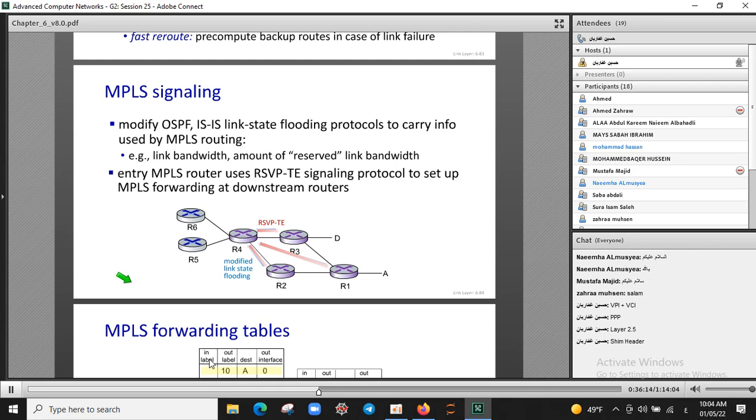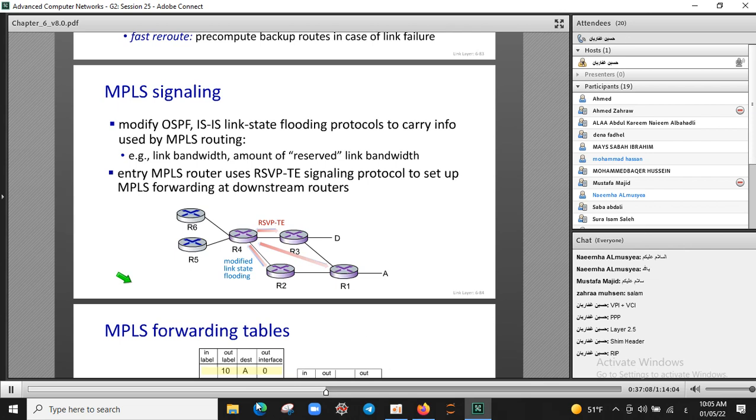In distance vector, such as RIP, each node has limited information about the area surrounding it. But in link state, firstly, the node must detect the whole structure of the network, the whole graph of the network, and then it makes a decision about the routing. So in MPLS, we are using link state algorithms such as OSPF or IS-IS. There are some modifications on them, and we can use those modified versions in MPLS routing.